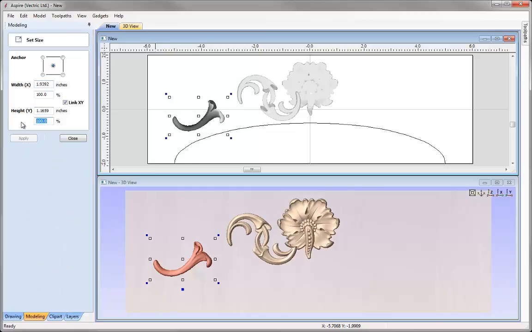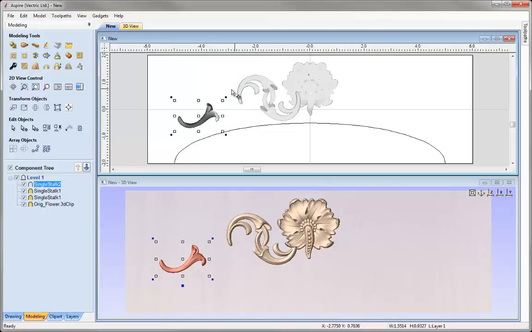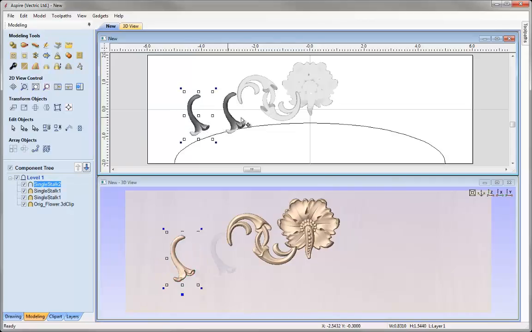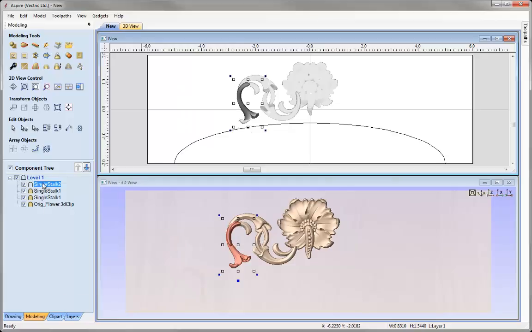If we just make it, say 80%, that's going to be close enough. Hit close, select that, use the rotate handle. Just going to rotate that around, get that so that it roughly blends into position there. I'm not going to worry too much about the join at the moment. I do want to change the combine mode of that to merge. So that looks okay. We'll sort out how that blends together in a moment.